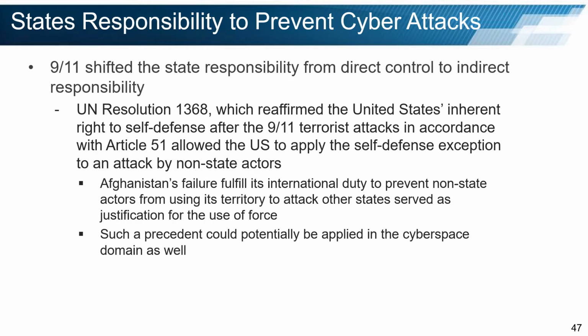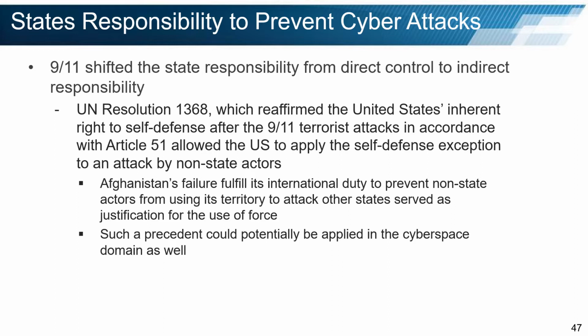The attacks of September 11, 2001 shifted the state responsibility from direct control to indirect responsibility. UN Resolution 1368, which reaffirmed the United States' inherent right to self-defense after the 9/11 terrorist attacks, in accordance with Article 51, allowed the U.S. to apply the self-defense exception to an attack by non-state actors. Afghanistan's failure to fulfill its international duty to prevent non-state actors from using its territory to attack other states served as justification for the use of force. Such a precedent could potentially be applied in the cyberspace domain as well.